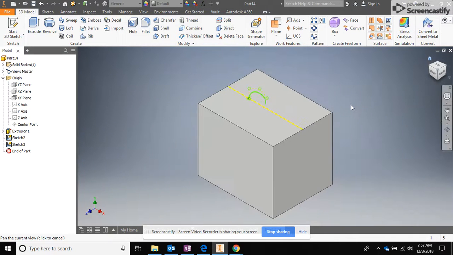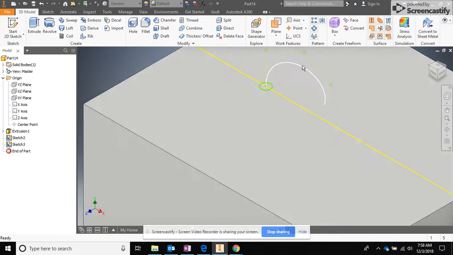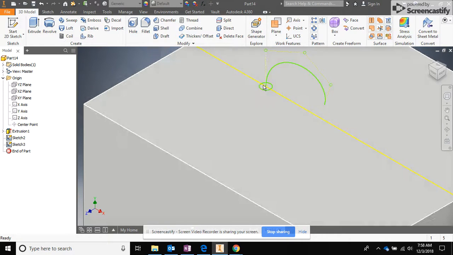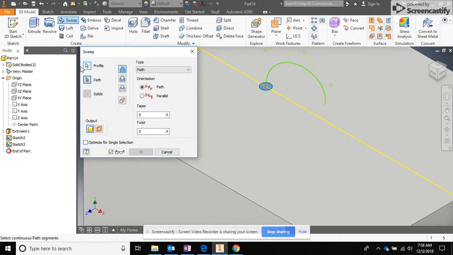Let's look at our home screen so we see what we have, and I'll zoom in a little bit. I have the sweep path, and I have the shape that's going to follow that path. So now we can use the sweep tool. The first thing is the profile. The profile is that thickness shape that's going to follow the path. In this case, it already has the circle highlighted because it's blue. If this were not blue, you just click on it and it would highlight it. The path that it's going to take is this shape here.